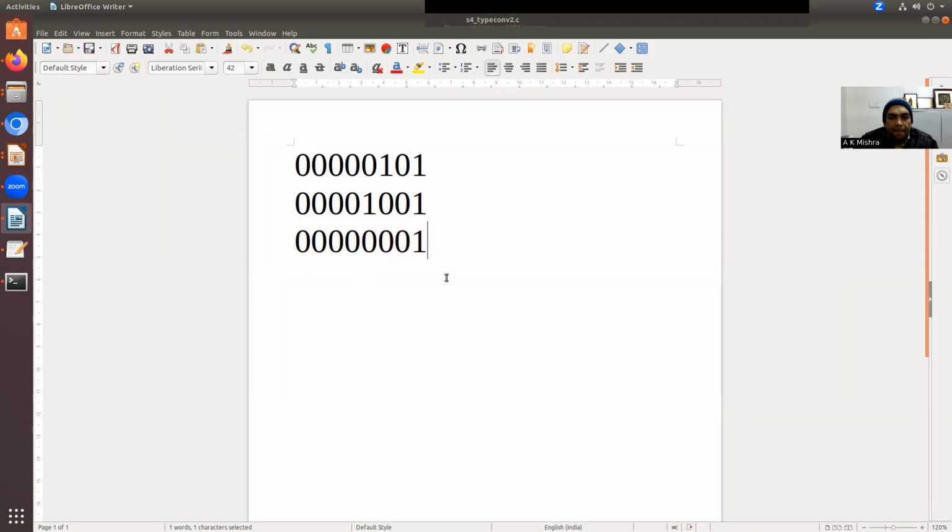If you do a bitwise OR here, it's going to be 0 0 0 0, then because there is a 1 here it is 1 1 1 0, both are 0 so it is 0, and there are two ones here, definitely 1. So it ends up with 30. This is how the bitwise operation is performed.